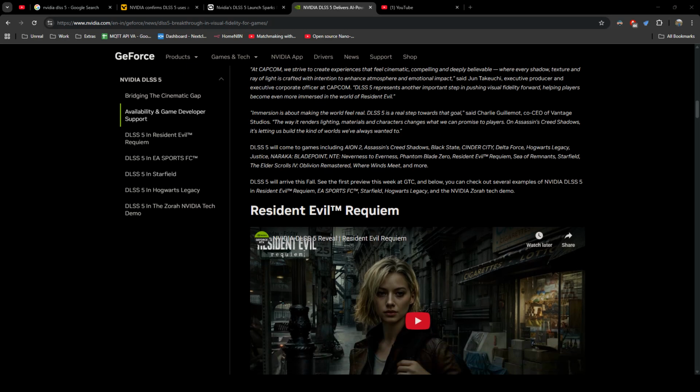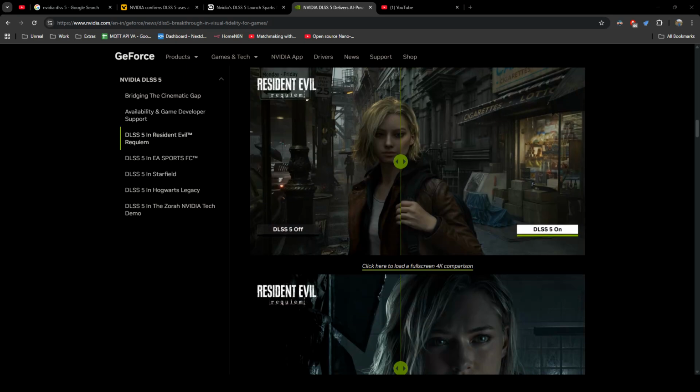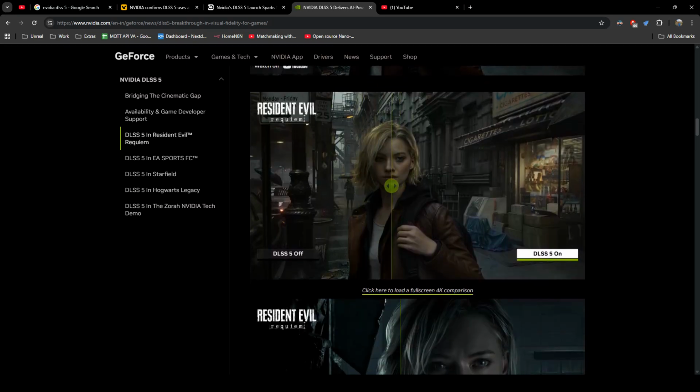In their current scenario, NVIDIA were using two 5090s, which is like $8,000, which is quite a lot, right? To run the game.